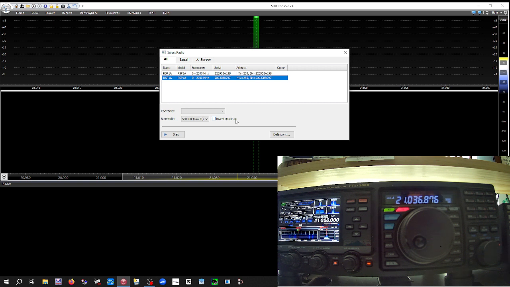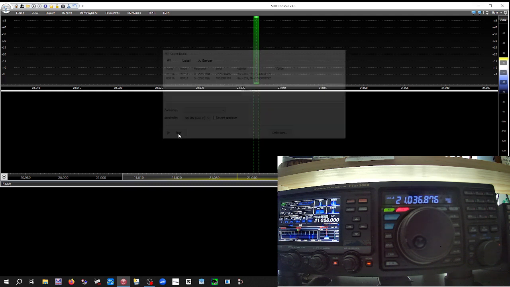It has an IF out port as well, and if I use that, I think the IF frequency is like 9 megahertz. Then I would have to use a converter to make it work. But it's kind of a nice feature to just have the RX out. And the RX out port on the FTDX3000, when you switch into transmit mode, is switched out so you don't fry your SDR receiver. So let me start this thing.